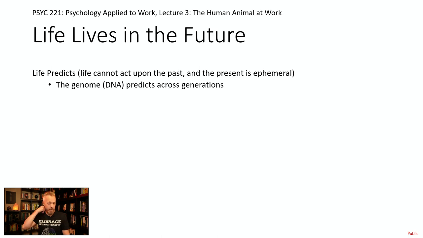And so here's a way to look at that. And this is a big deal. You can think of your DNA, you can think of your genome as acting towards the future, but thinking, it doesn't think, but it is a structure geared that's evolved towards the future. In this case, it's far future. It's multiple generations. So what does that mean? Well, inside DNA are chunks of sequences that, among other things, encode for proteins. And so there's all sorts of possible combinations that you can take those base pairs and make structures with it. But there's really only a few that make amino acids that make proteins that are actually really stable.